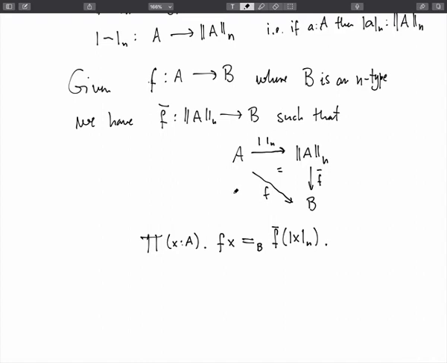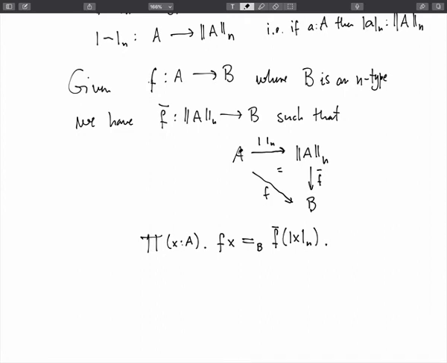For instance, let's say something like completion. So you have a metric space, you include it into the complete metric space. Now, if you have a map from A to a complete metric space B, I'm skipping over some questions of exactly what kind of maps they are. You need to be careful what maps there are here. It's better to have them uniformly continuous. So we do this for uniformly continuous maps.